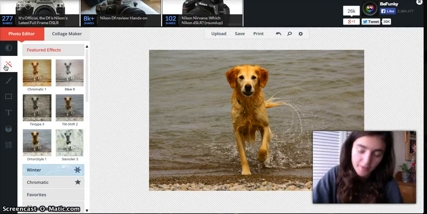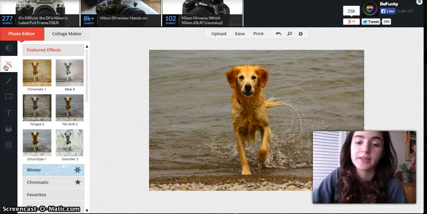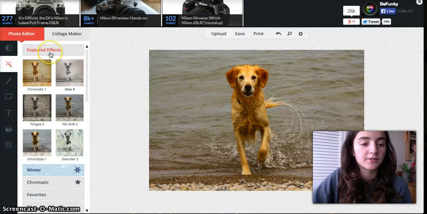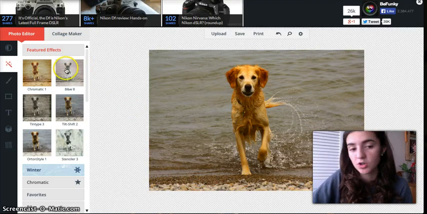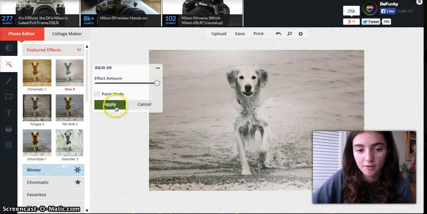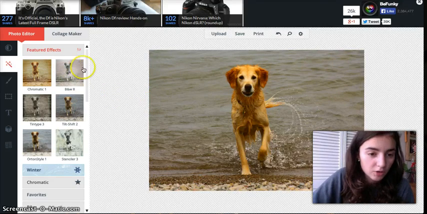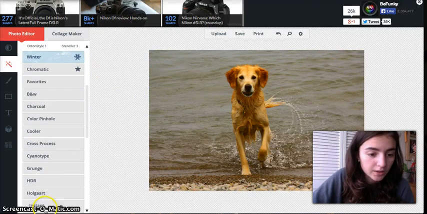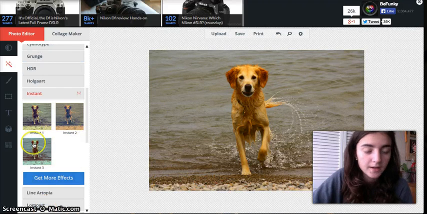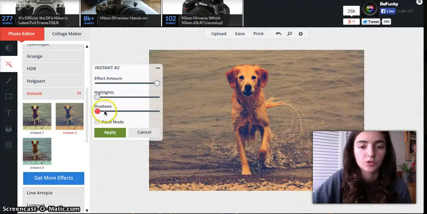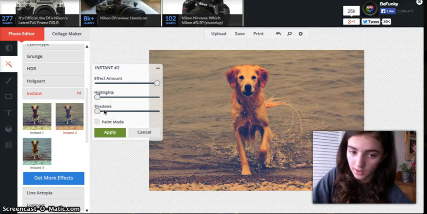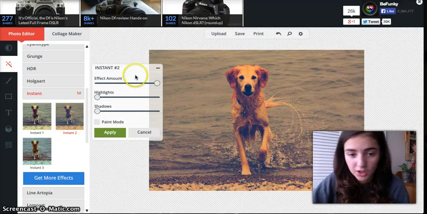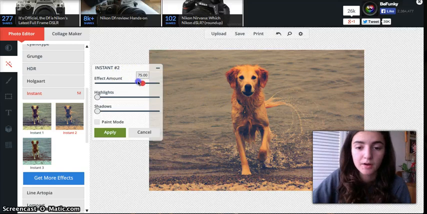One of my favorite parts of this editing app are the color effects. The first place on the left has a whole bunch of featured effects, which are the most popular effects that this app offers. So if I keep scrolling along this bar, I might find an interesting one. Here I have 3 different effects to choose from. So I select my color, and then if I don't want it to be that intense because it might ruin the picture, you drag the intensity bar down a little bit.